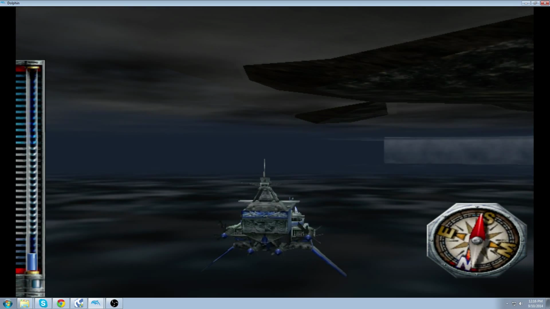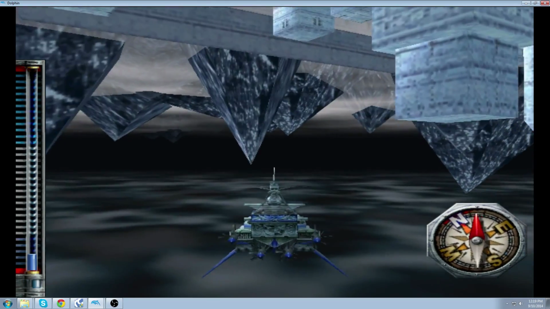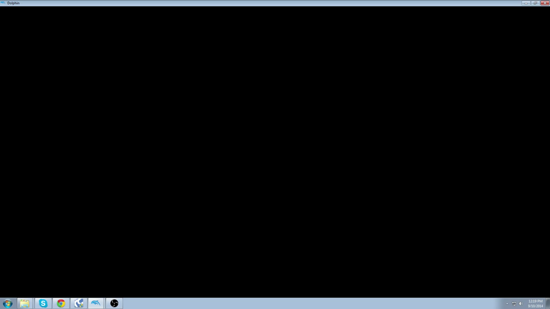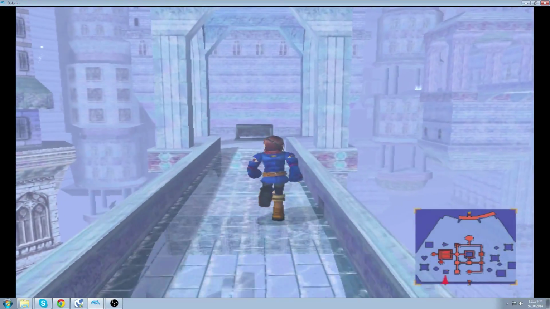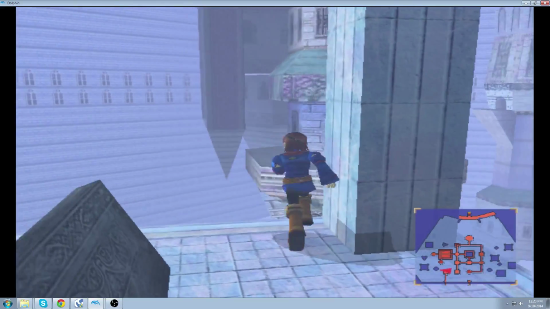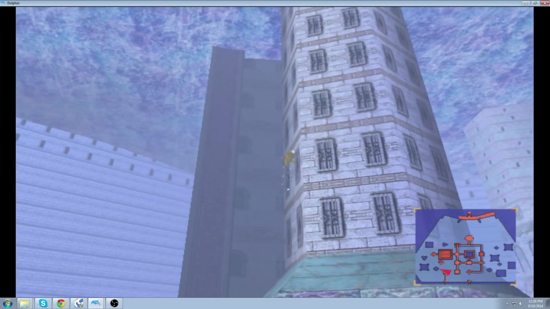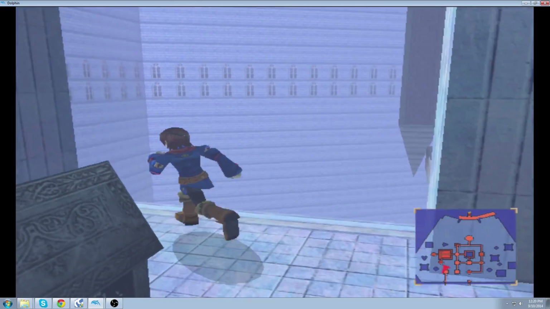We're gonna go back to Iceland. Line of ice. Okay, we're at the line of ice. Ruins, I guess. We went in from the bottom. Grab the chest. Moonberry. And there's another moonfish behind you. Can you spot the different areas? Got it. Back onto the Dolphinus.